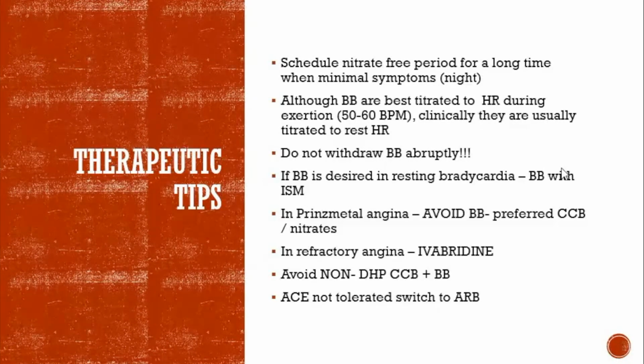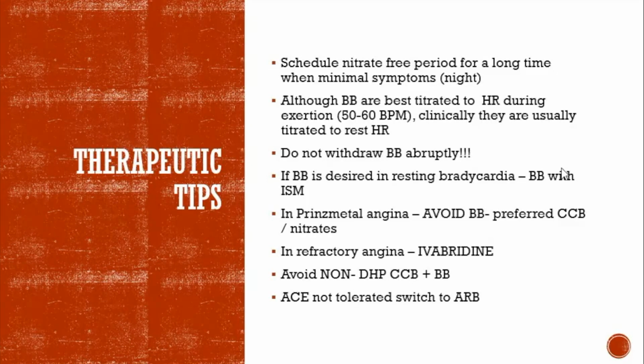Now, again, it's really important. We discussed in the first class that if there is a concern of bradycardia, lipidemia, peripheral artery disease, or blood glucose and diabetes, we can go with beta blockers with ISA, because ISA has a partial effect on the heart rate, so we can call it a partial agonist or antagonist.